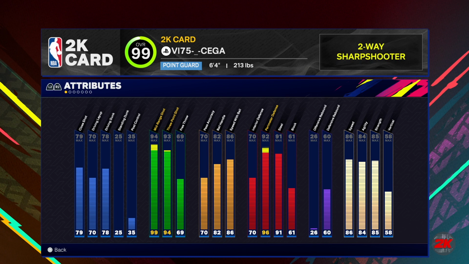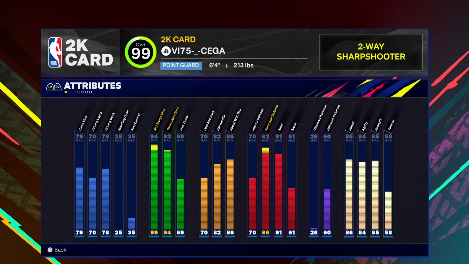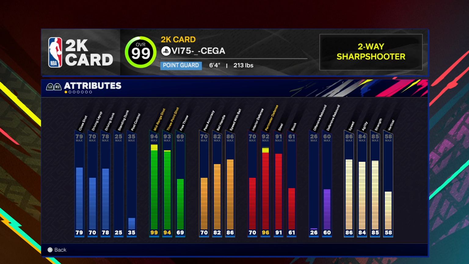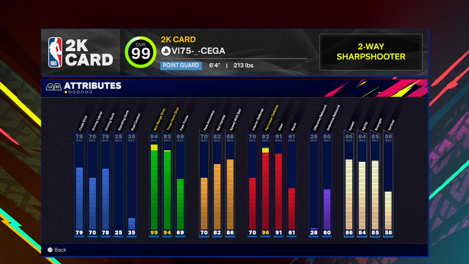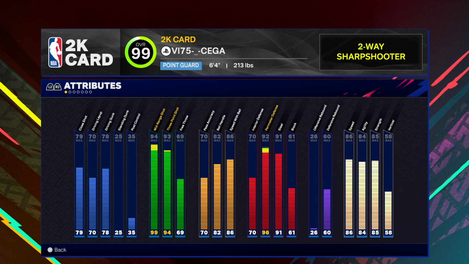All right. As far as the interior defense, he took that up to a 70. No point in taking that up to a 70. I don't think it's going to make a huge difference. You can't get any badges, but if that's what you want to do, that's what you want to do. But I don't see the point in him taking it up to a 70, because you're not really going to get anything for it. Yes, you will have some interior defense.